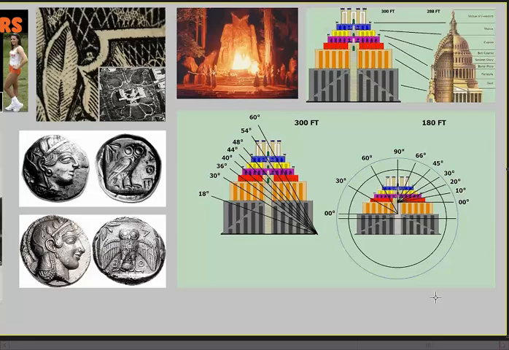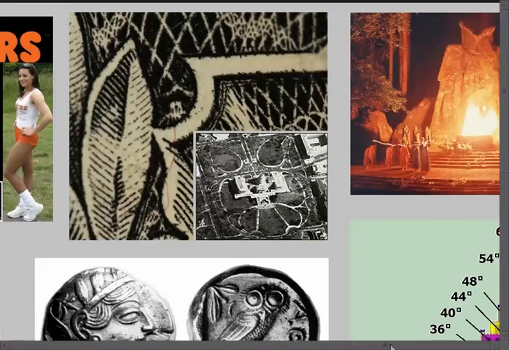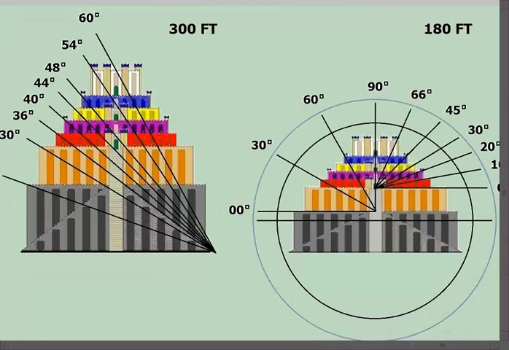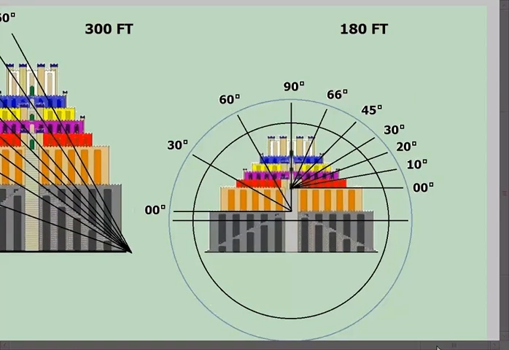So anyway, I knew that Sitchin, like I showed you before, had done his angles for the astronomical aspects of it based off of the original 300-foot height. And so I said, okay, well, what would it be? They were saying it was probably more like 180 feet. So I said, what would the angles be if you made it 180 feet? And so I actually made a model here of the thing at 180 feet, and I measured out the angles, and it turns out the angles are actually better at 180 feet than they were at 300. You can get out a protractor and measure it yourself.